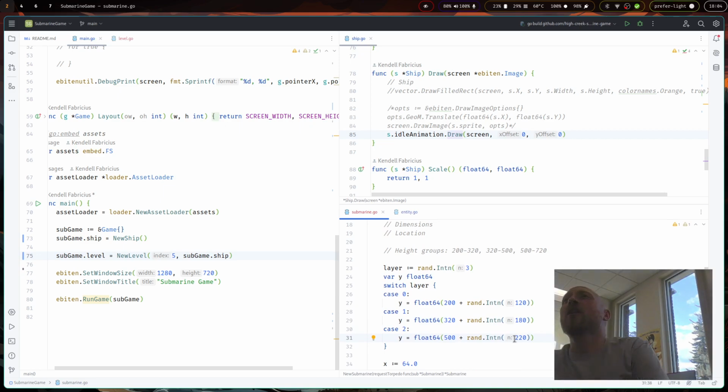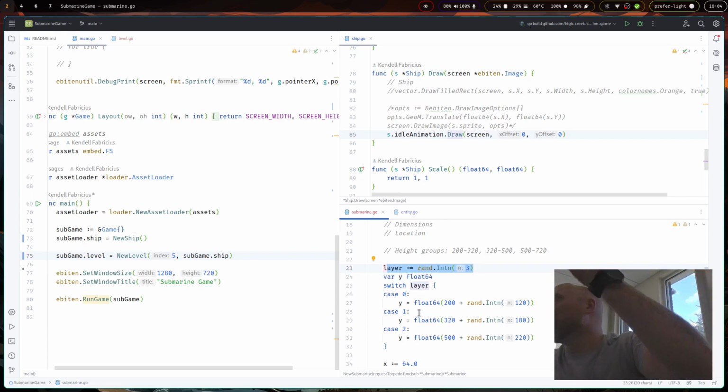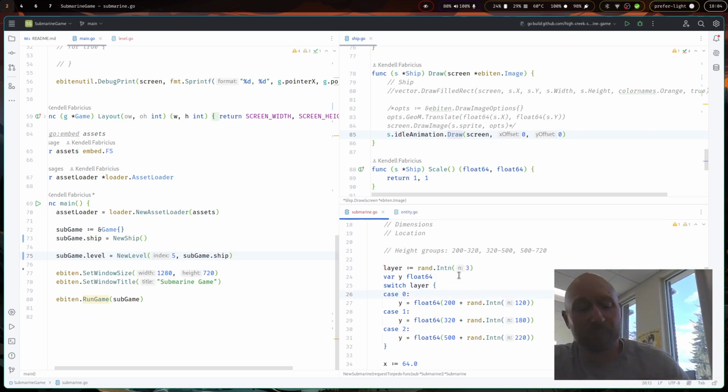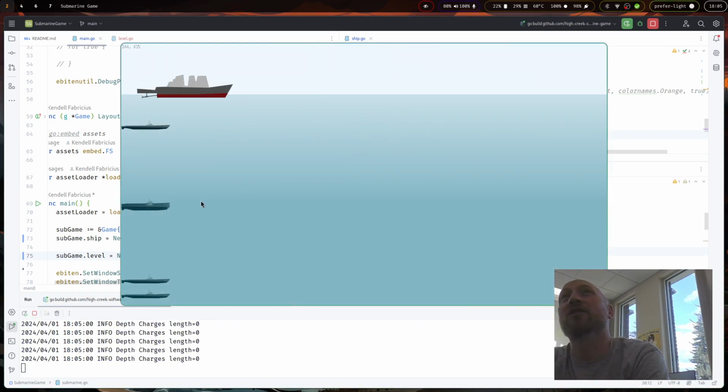So what's going on here is if our layer, a random number, gets picked as 0 or 1 or 2, it will put it in one of those horizontal slices that we talked about. So then if we did it correctly, hopefully we'll see ships, submarines. Now we have a problem because there's, what, 3 right there? But we'll have to maybe think about that.